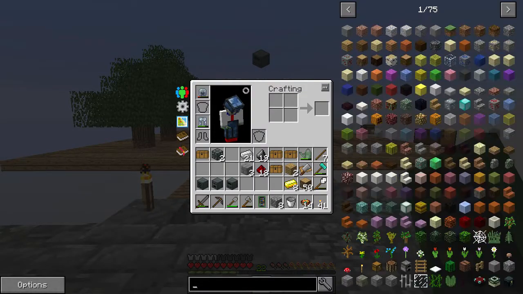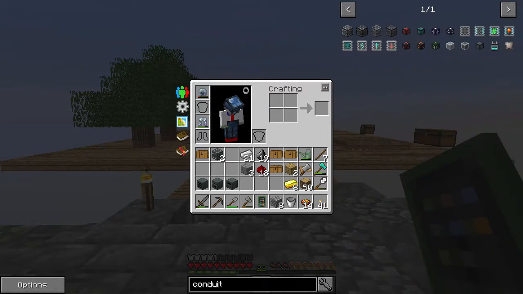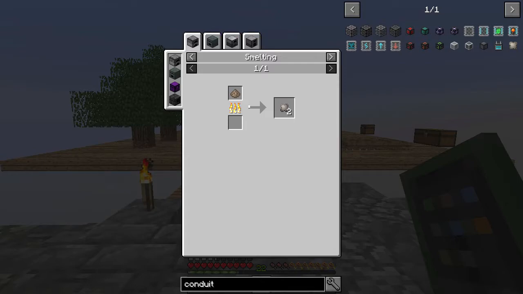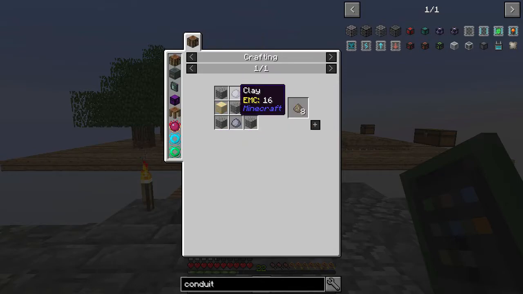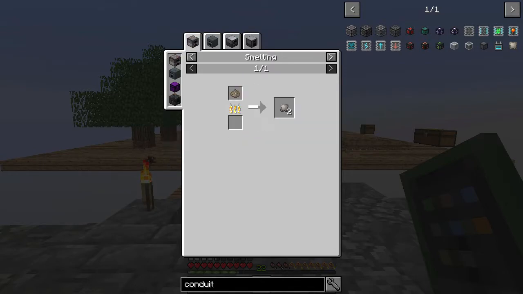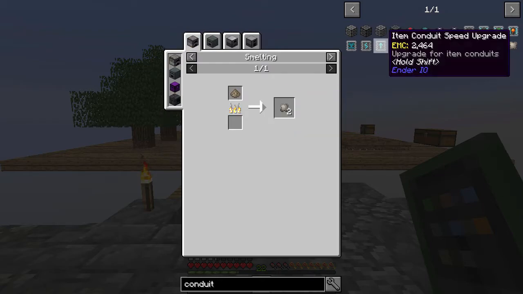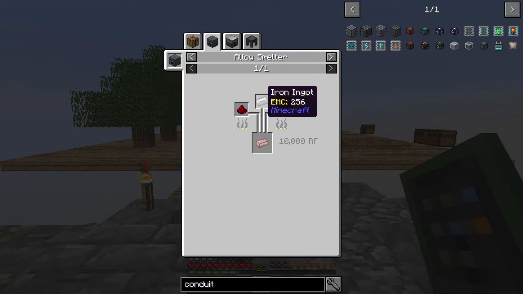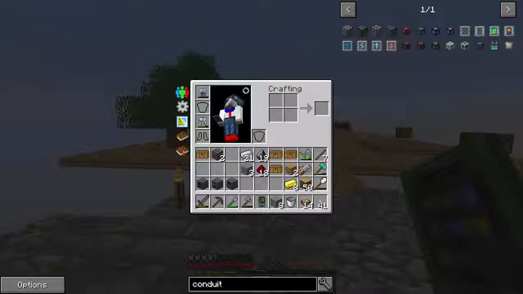Now, speaking of power, we are going to need some conduits. Energy conduits, in fact. And conduit binder is not too bad to make. It's clay, sand, and gravel. Makes a bunch. Makes 16 conduit binders per. But then we'll also need some conductive iron, which is also pretty easy. It's just iron and redstone.